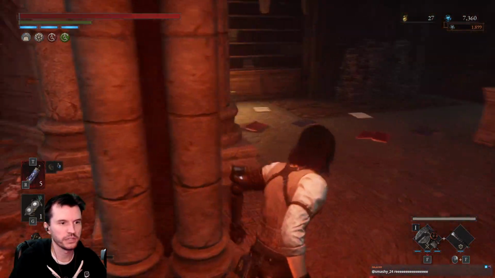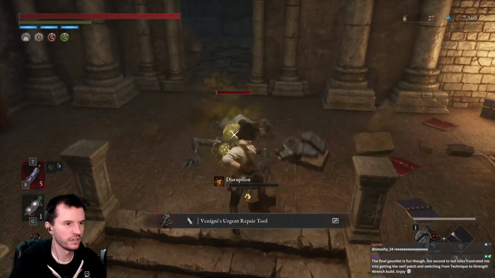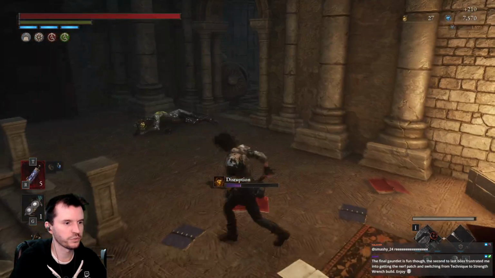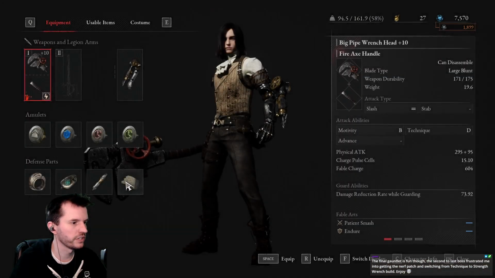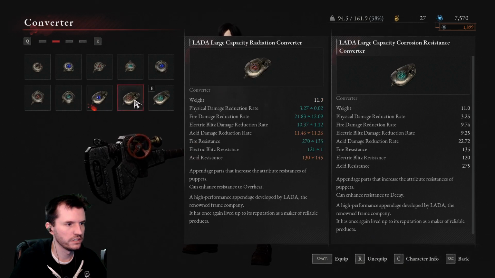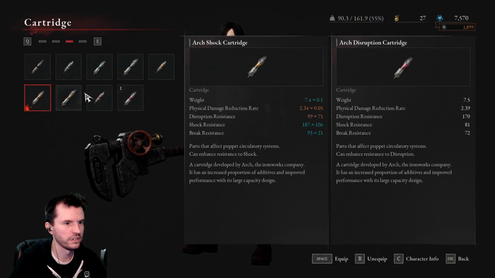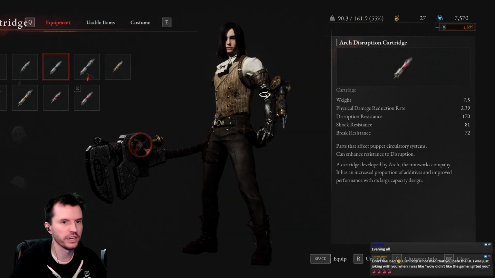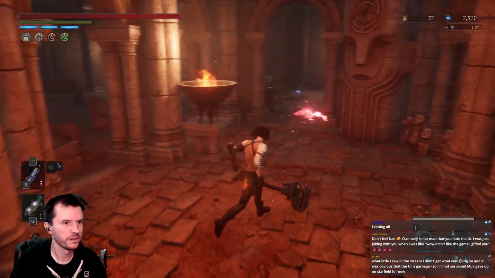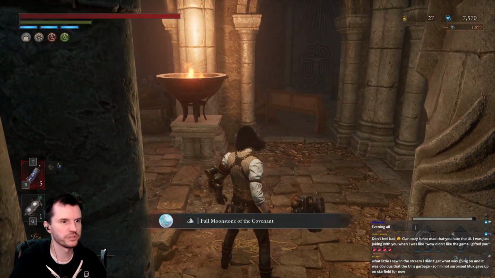There's a butterfly nearby. Disruption. I don't know if we're gonna see more of that, but just in case. Where's the one that had disruption resist? Okay, that's the highest disruption resist I can get right now. Full Moonstone of the Covenant.